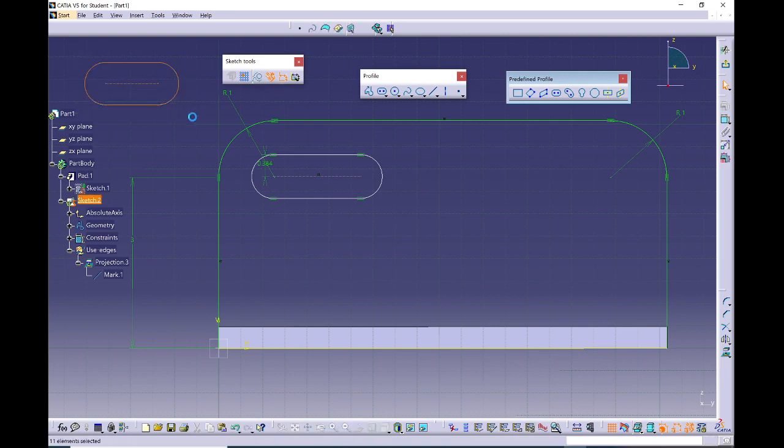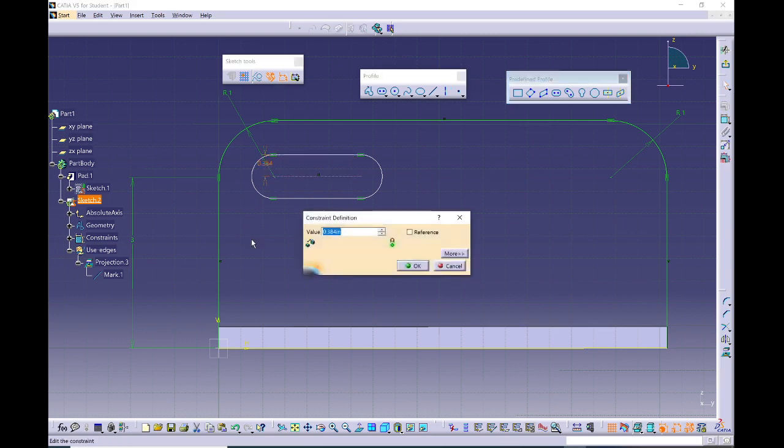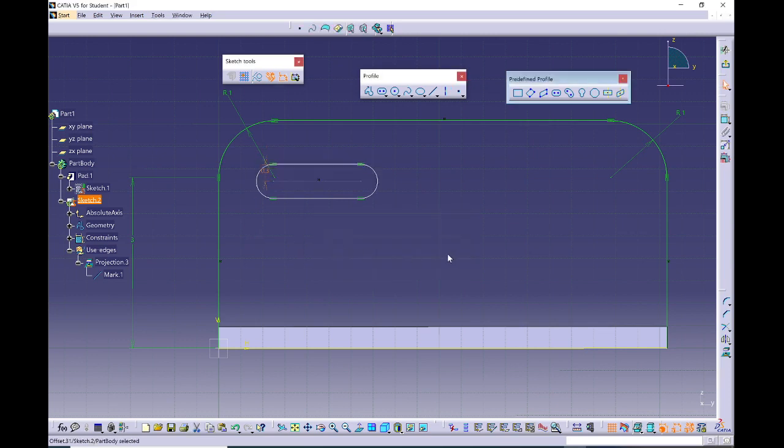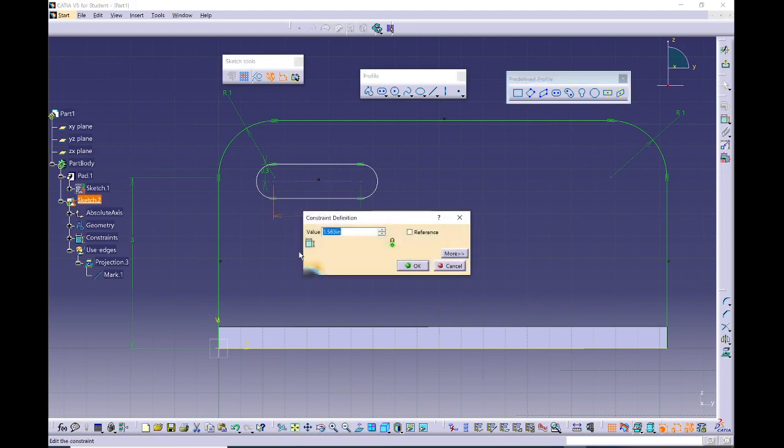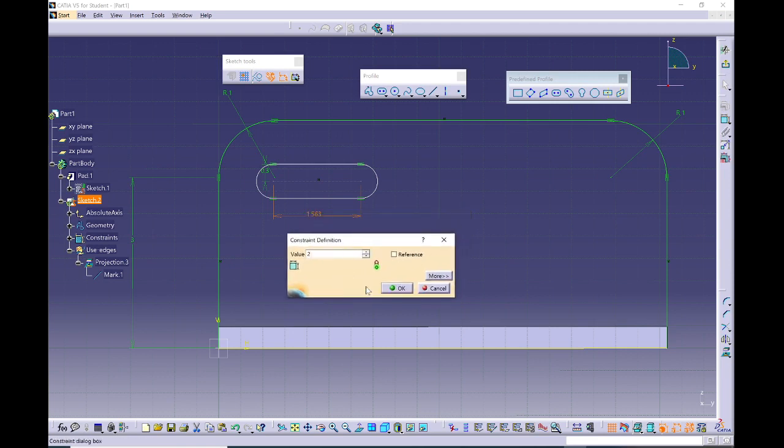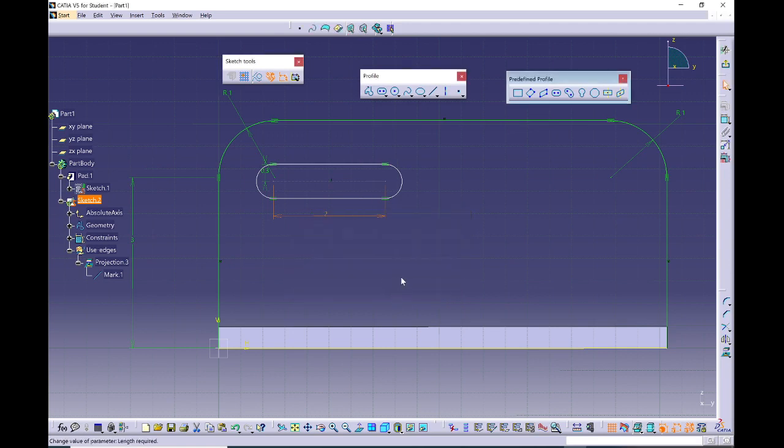Okay, so let me go ahead and delete this slot. Once again, having these on, it generated these constraints, tangency, and our distance from the center to the edge, which also happens to be our radius. Okay, so our radius is 0.30. There it is. And the length is 2 inches. And okay. All right, so this should have turned green, and it didn't.